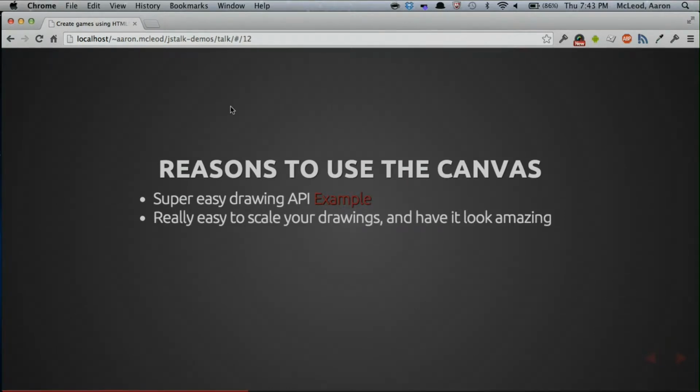Another benefit is it's super easy to scale. Much like SVG, when you have a specified size, even if you set the scaling flag on the canvas, it tends to look pretty okay with the drawing API. Or if you want to get really fancy, you can use a modifier variable. So if you wanted to support an iPhone at 960 by 640, or a desktop at 1080p resolution, you can say, I know the size difference ratio, so let's just change my modifier and affect everything across my entire game. That way, when you're drawing with the Canvas API, you can essentially cover all that. The problem is, though, it is typically more expensive. So you do have to be careful where you're using it, but it's good to know that the feature is available.